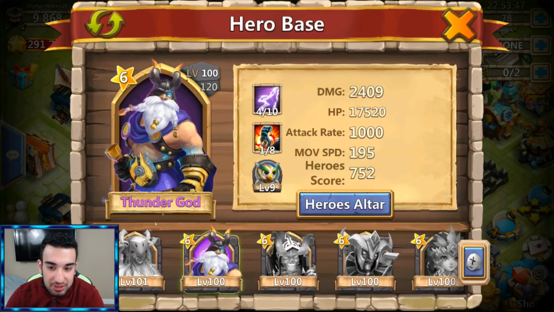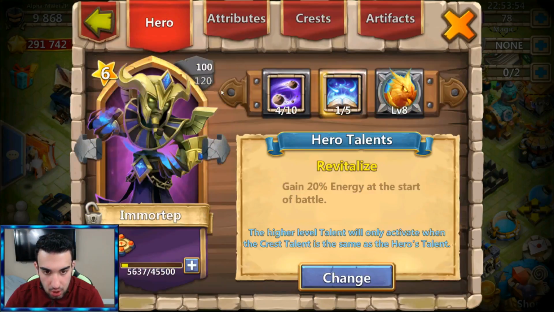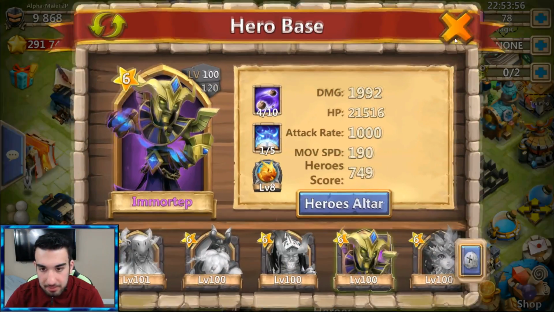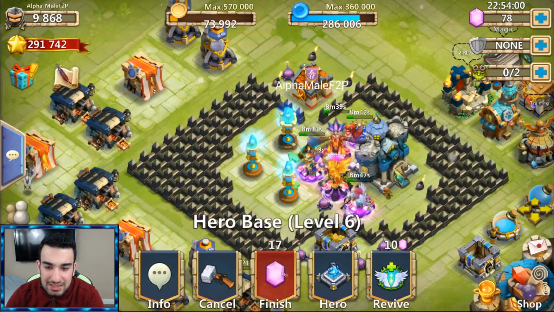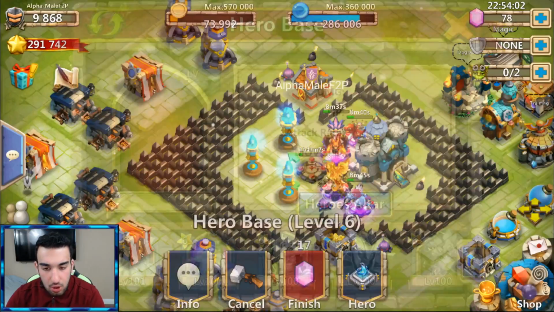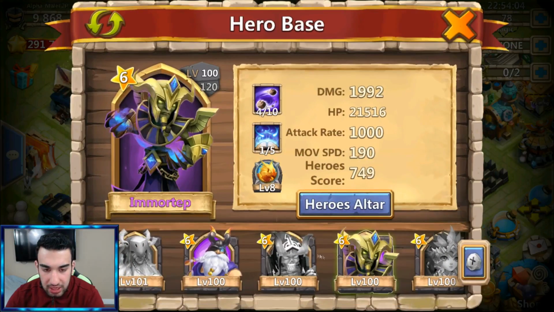But I'm trying to think here. Movement speed, what's his HP? 17,520. That's all I needed to see. Yep, okay. One more tip staying. Thunder God, get out of here. You're pissing me off right now. One of you guys are dying too much, and I'm not enjoying it at all, okay?